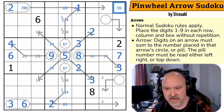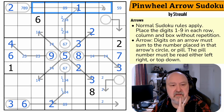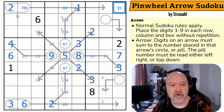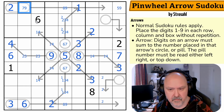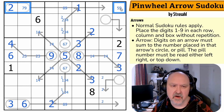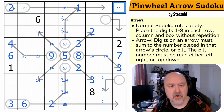There's no 7 there. Now, the 7 there was made by an 8 here, because 28 would be 10 plus 28, which is 38, which means 45 minus 38 is 7. So there's no 8 here. This is 7 or 9. Does that mean one of these has to be a 9 now? Because if this is 27, that's 9 plus 27 is 36, and this would have to be a 9. So, yeah, if this is 27, that's a 9.